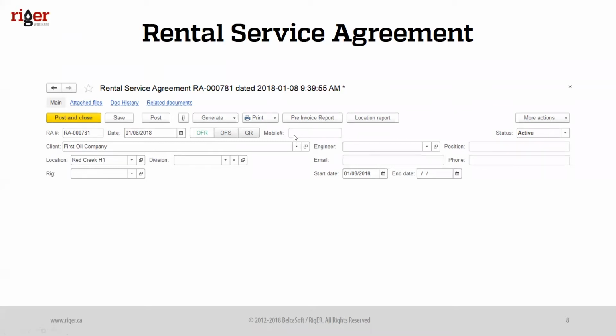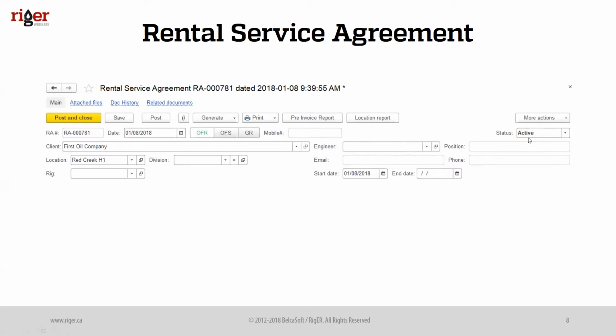The next field will be mobile number, and a mobile number will work if the rental service agreement is generated on a mobile device. And this mobile number will have an initial prefix for the user, and it will be generated in a mobile phone. However, the reason why we have 2 numbers, the mobile number, is because we have unsynchronized databases. The mobile number will be stored in a mobile device, and the next rental service agreement number will be generated when this mobile rental service agreement appears in a database.